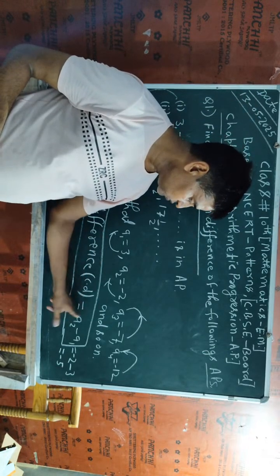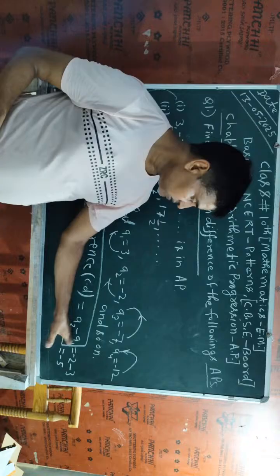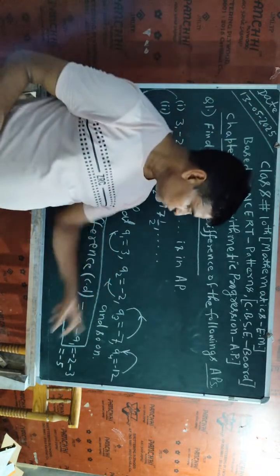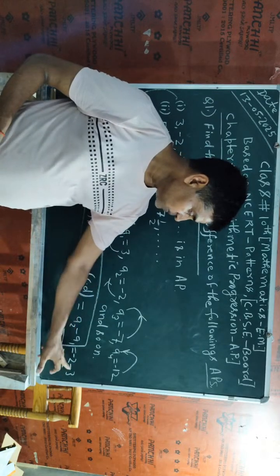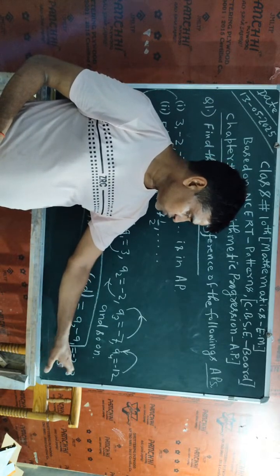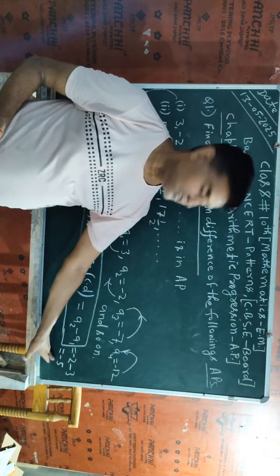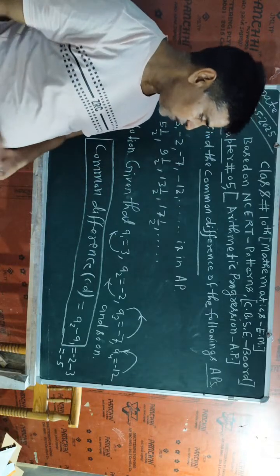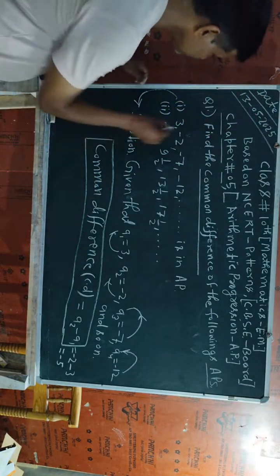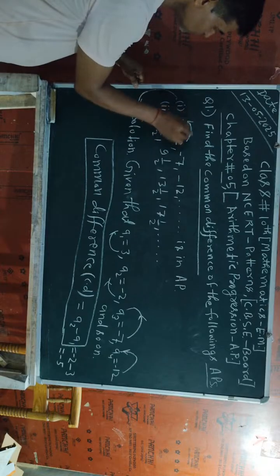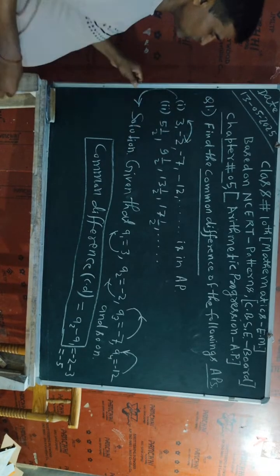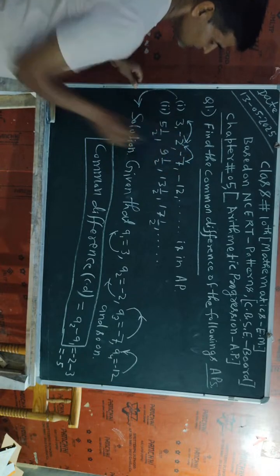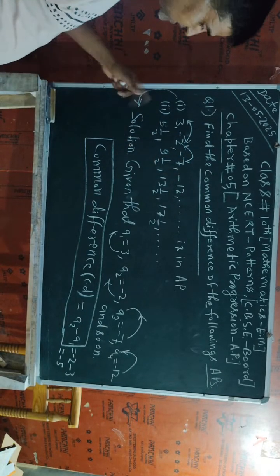That common difference will be A2 minus A1. So the value of A2 I have written from the question, that is -2, and the value of A1 is 3, and the minus is available in the question. So after simplifying, I have to write here -5. So this AP has common difference -5. Okay, student. I have taken these two terms, and these two terms are consecutive terms. Now further I will take these two terms as consecutive, and after taking the difference, I will get the same common difference.